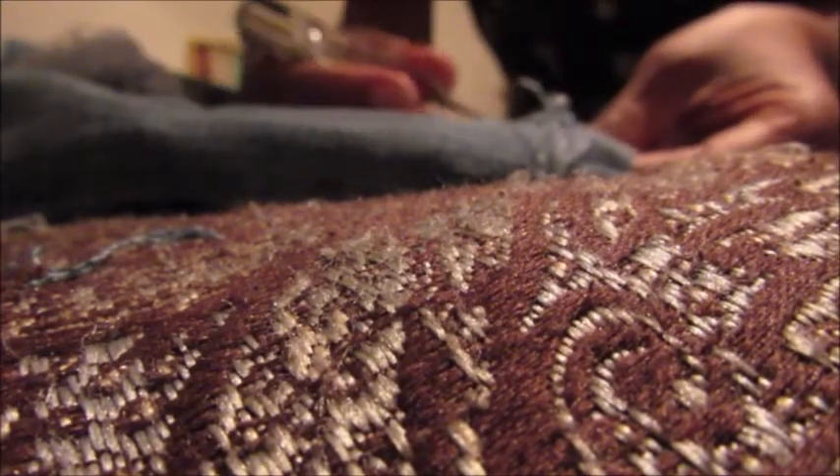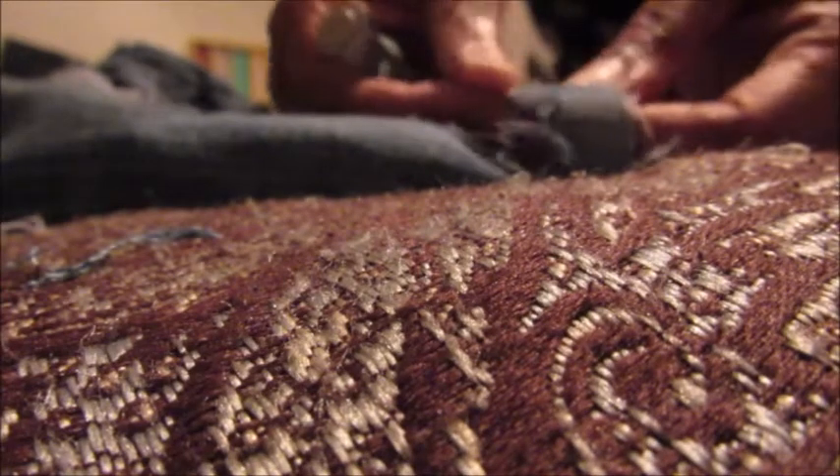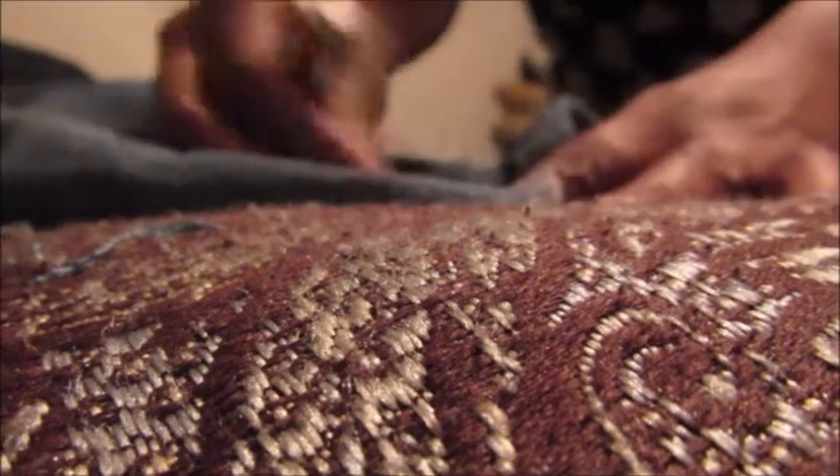After you wash it and everything, it'll look like that. I'm also going to leave a link down below of where I actually saw this on Pinterest, and a link to the video I watched to do this. Just keep on doing that and this is what you're gonna get — hope you guys can see. I hate not having a cameraman, so just keep doing that and that's that — I'll show you guys when I'm done.